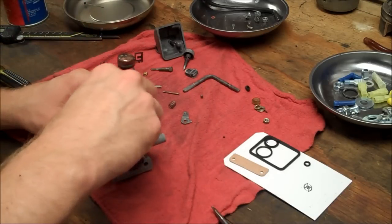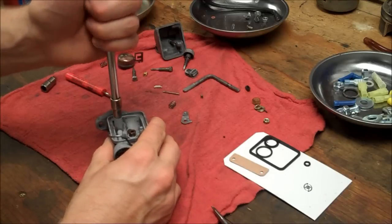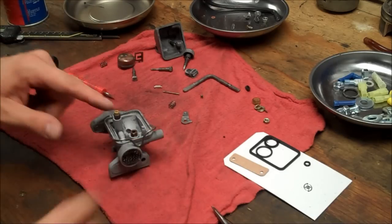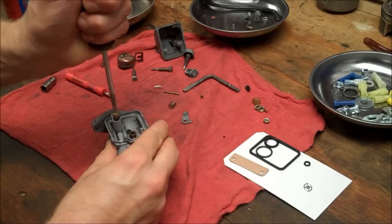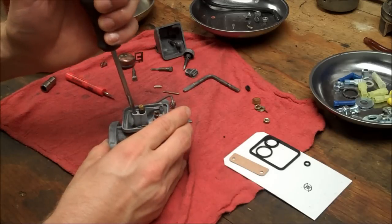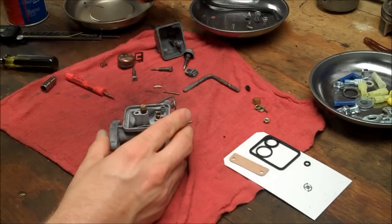Alright, put your jet holder in here. I think that's a 6 mil. Followed by your main jet. It's a number 50 for this guy. Okay, and your pilot jet, which is a number 38. Drop that in there. Just snug, don't go crazy tight.